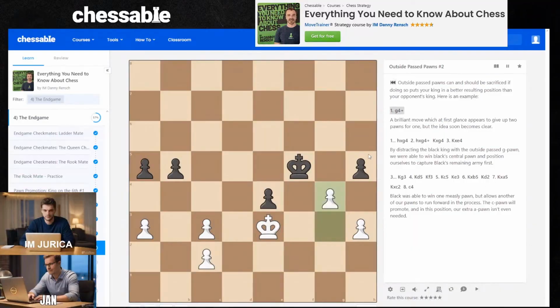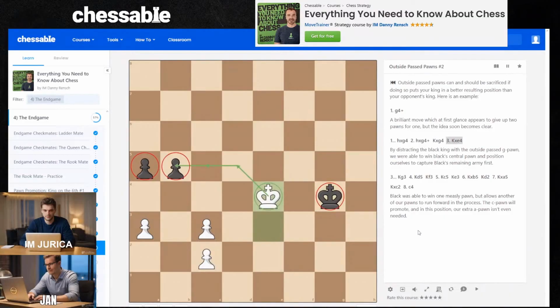White plays g4 check. A brilliant move, which at first glance appears to give up 2 pawns for 1, but the idea soon becomes clear. Black takes, white takes, and black takes with the king. And now we can take the very valuable passed pawn.